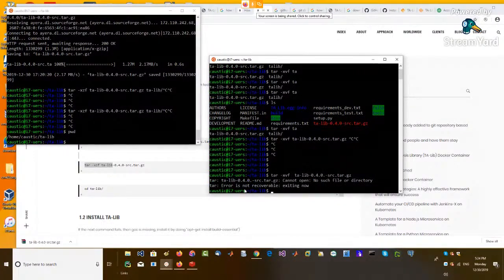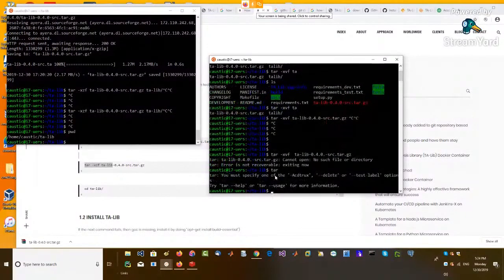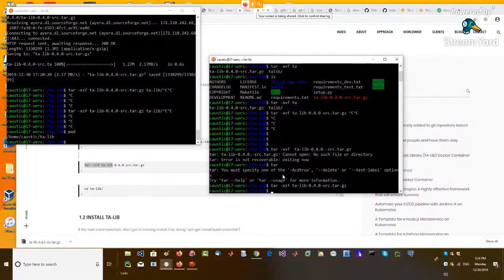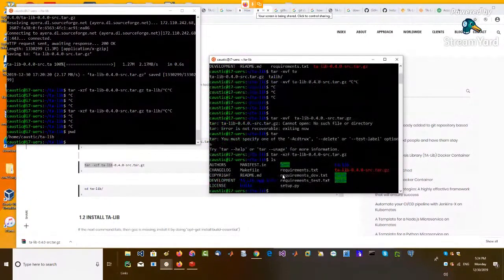No such file. It doesn't have tar? They've gotta have tar. Yeah. Is this thing full of bugs or something? TA-LIB. Okay. Oh, finally it worked.